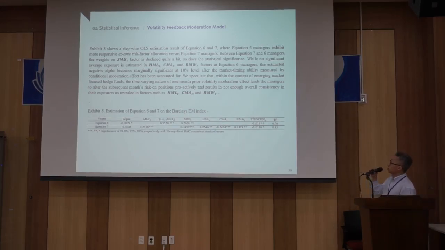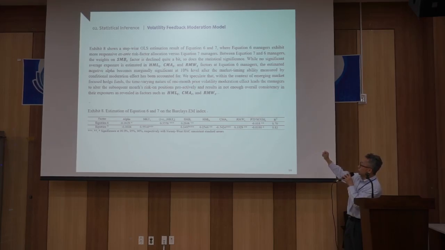I applied it to the emerging market index, and here it shows equation 6 has low explanation power. However, in terms of the systematic factor specification, there is no consistency between the two models. That means equation 7 has big differences in terms of explanation power. However, equation 6 can be useful in terms of applying behavior issues of the hedge fund managers in a way.